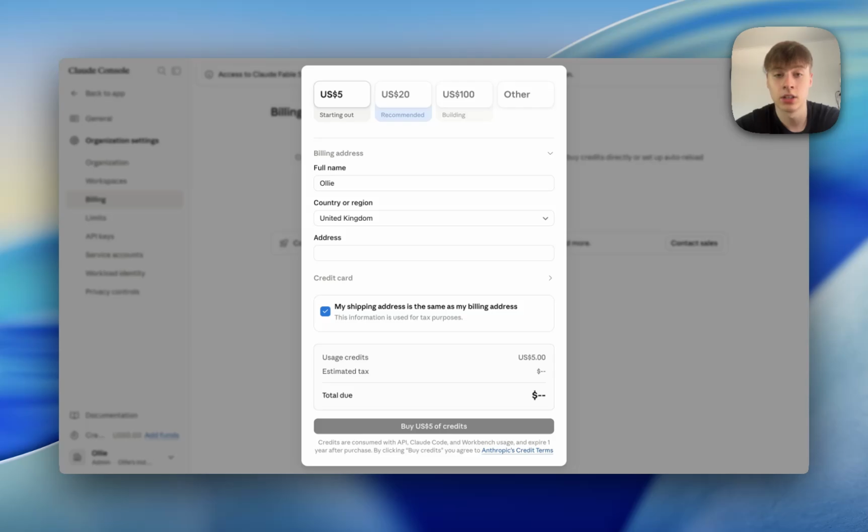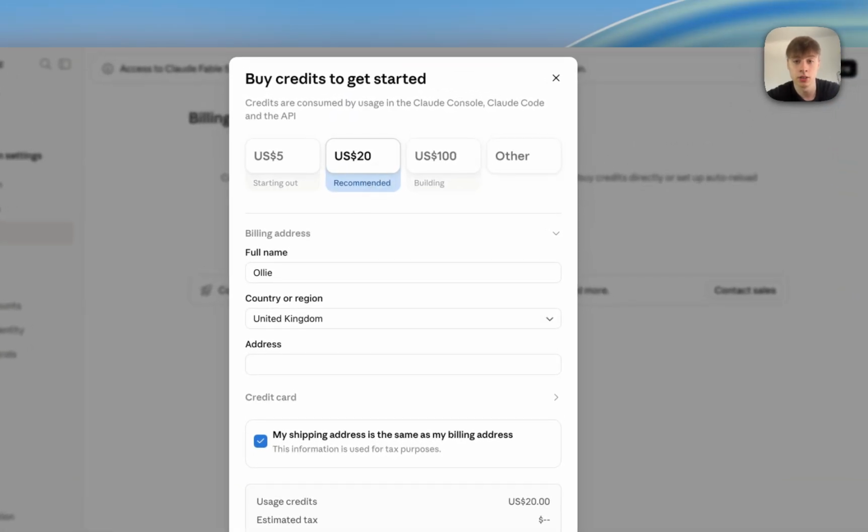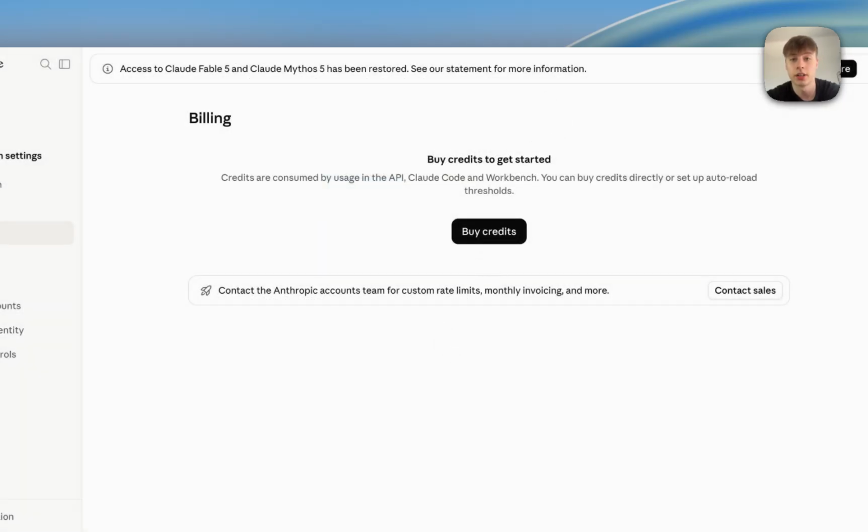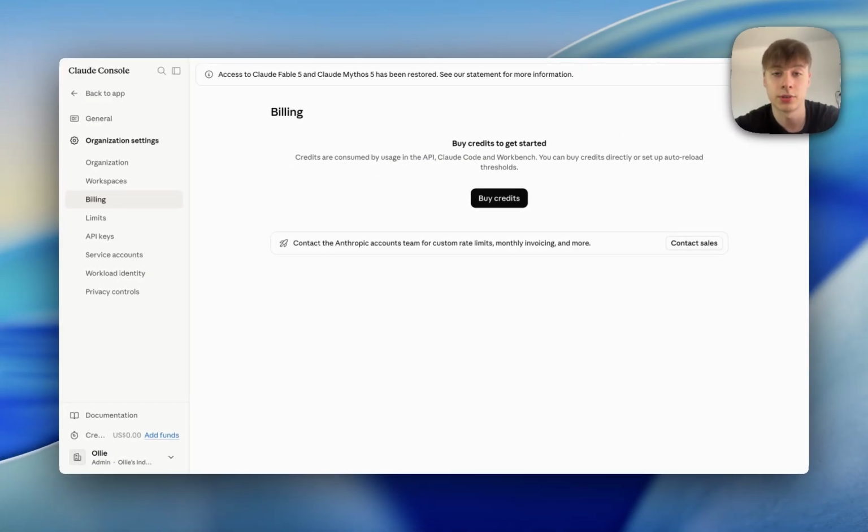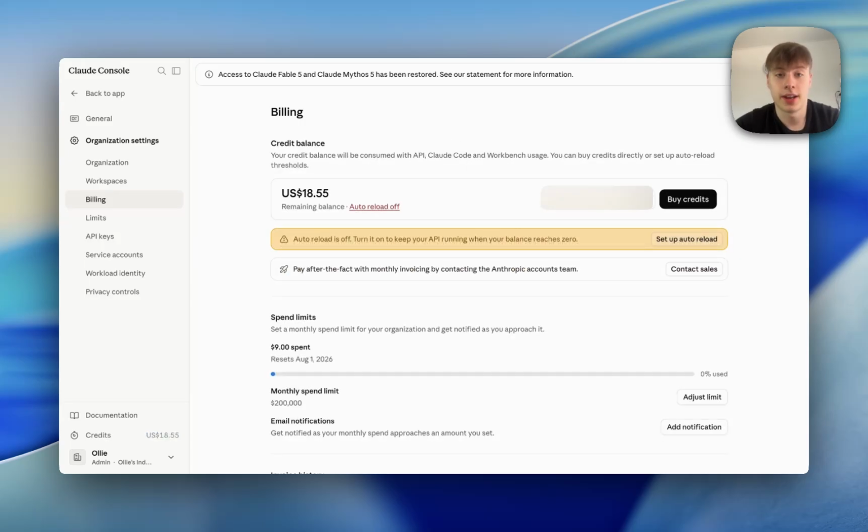I recommend going for about $20, or if you'd like, you can go for 100, and you can also enable auto billing on, so this way you don't need to come back here to refill your API keys, and it ensures that your workflows don't magically stop in case you've run out of funds. So I've just added my information in, and this is a bit how it looks like. If you'd like to turn on auto reload, you can just go down here and press this button.